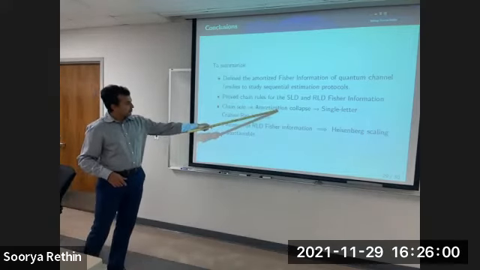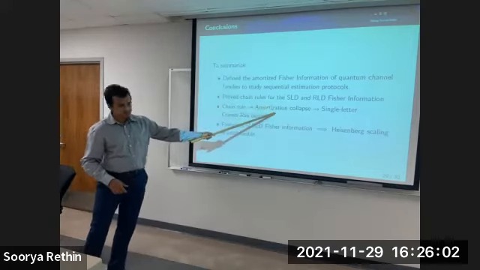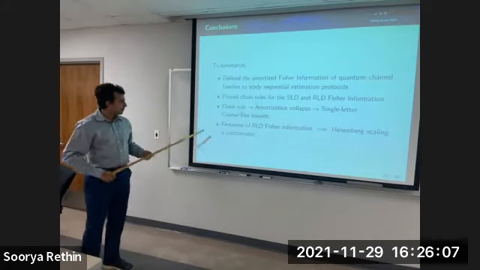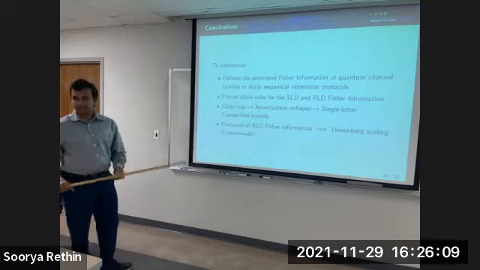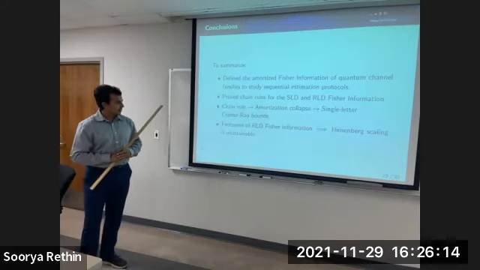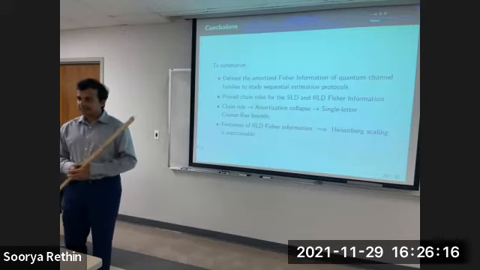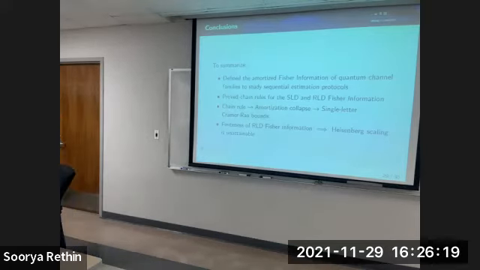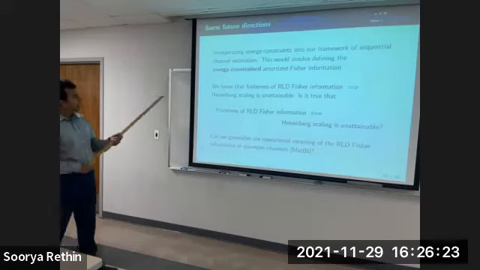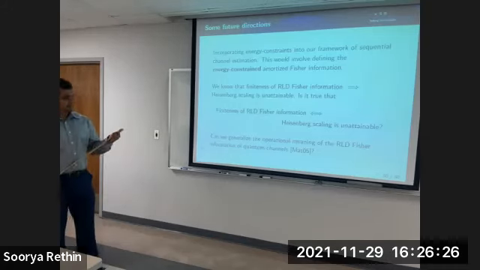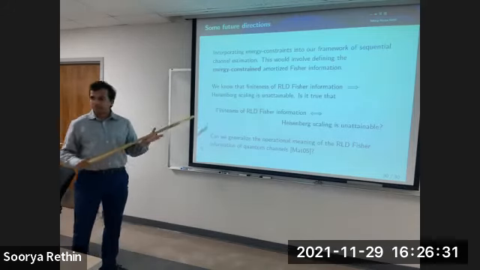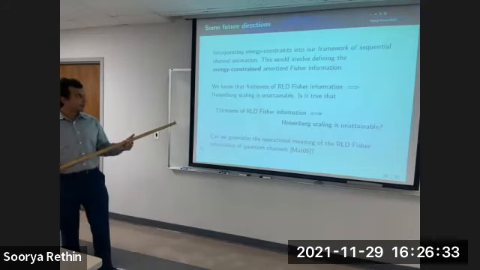And I didn't show how we do it, but we use the amortization collapse to get Cramér-Rao bounds, which are single letter and therefore desirable. Finally, a corollary, or side effect, of that is that if the RLD Fisher information is finite, then Heisenberg scaling is unattainable. I think I have a slide with some possible future directions, which I will just state very briefly. These are things that Mark and I spoke about while working on our project, but we figured that what we did constituted its own complete body of work.